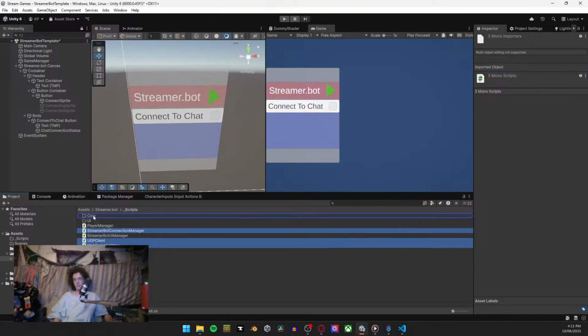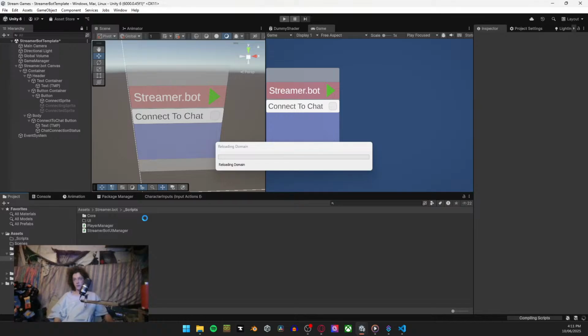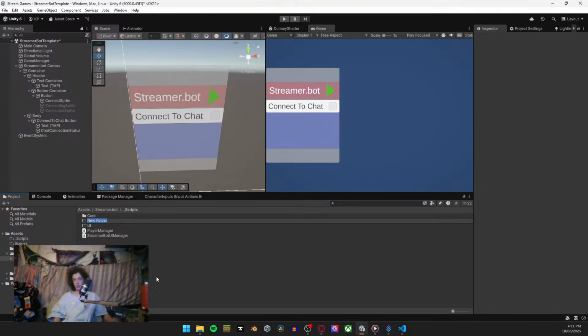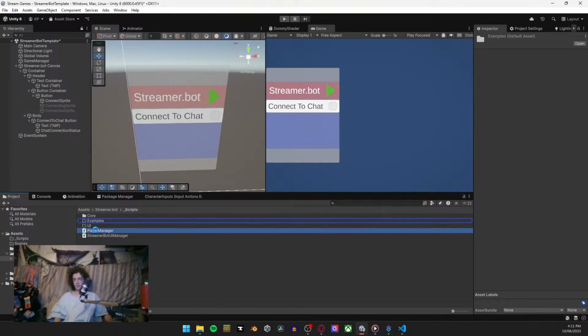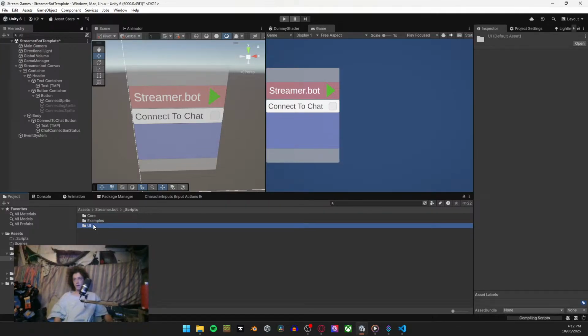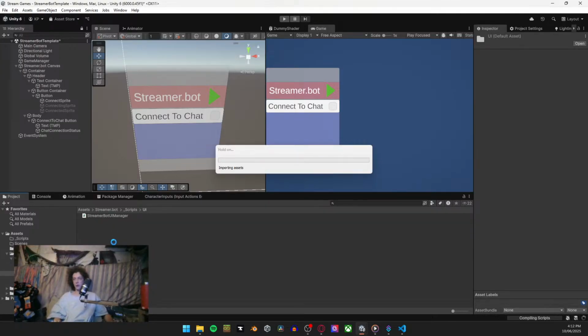Core. We're going to have another folder for examples, which is going to be the player manager here. And then the UI is going to be Streamer.bot UI. Beautiful. Look at me with folder structure.